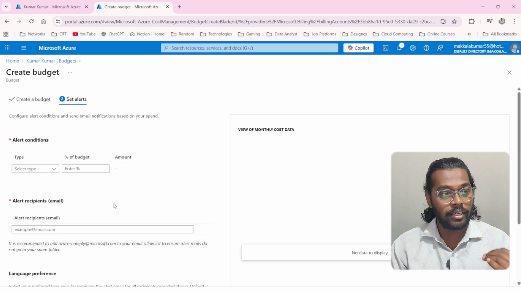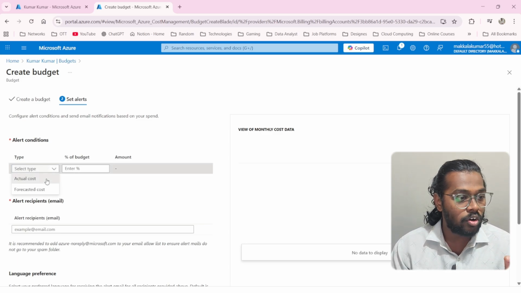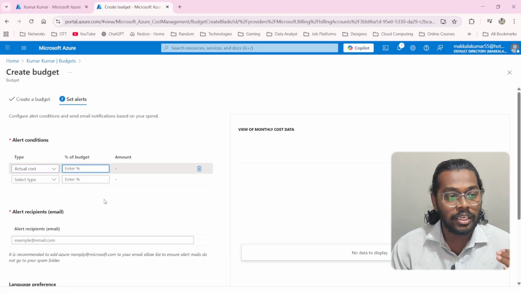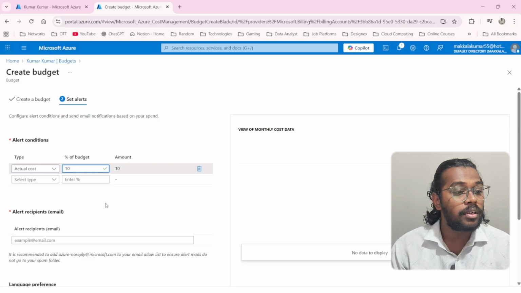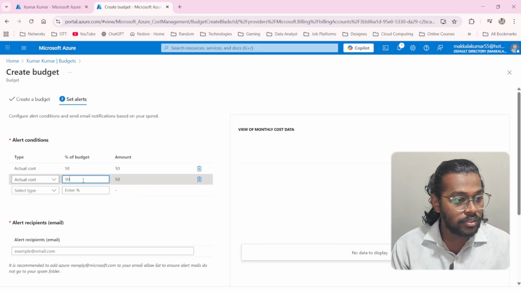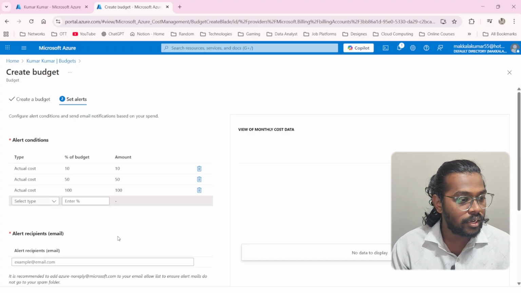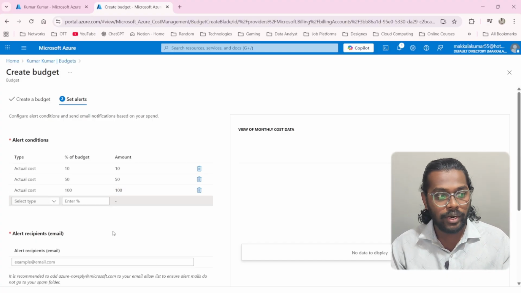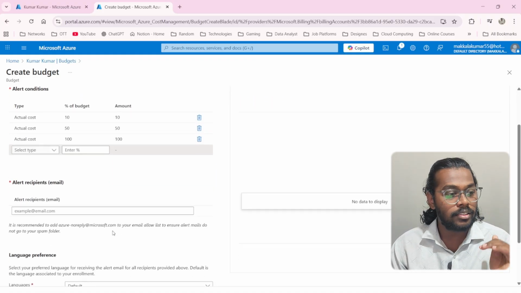So if it exceeds the amount that you have suggested, that should be there. Let's just say actual cost, and you can keep whatever the actual cost is. When it comes to actual cost, it's better to keep the percentage of the amount that you already set. So I'm going to keep three costs, which is 10% and 50%, and the other one would be the 100% one. So I'm keeping all of the actual cost as 100%. And yeah, that's all. Only these should be required, because it's 10%, 50%, and 100% of your budget. If it exceeds that, then that should be there.